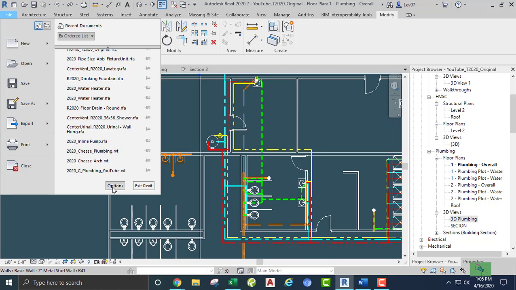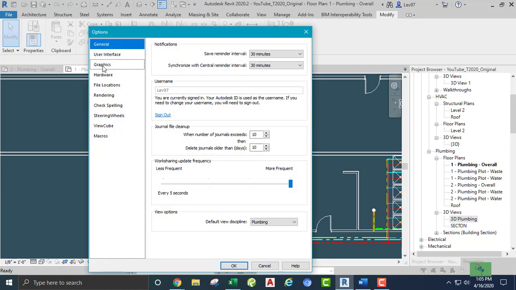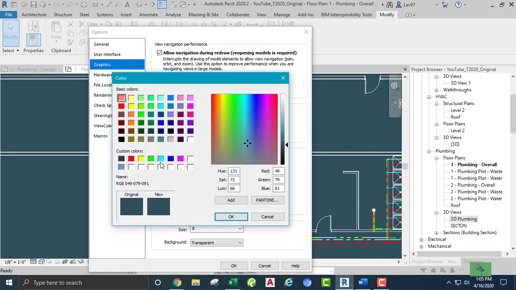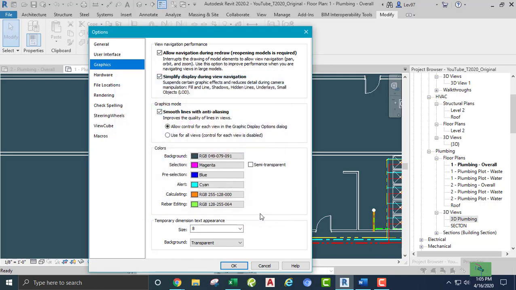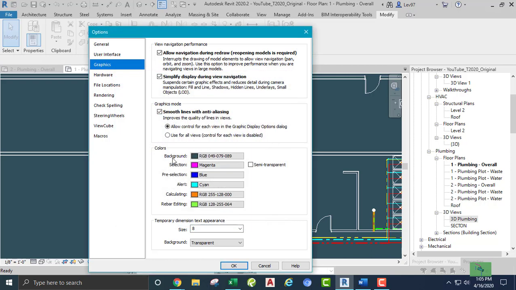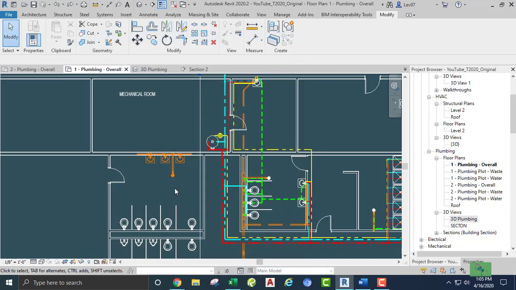Okay, let's do this again. Let's go here and go graphics. We go here. Can we lighten that up or darken it up a little bit? Cancel. Let me look at my notes.